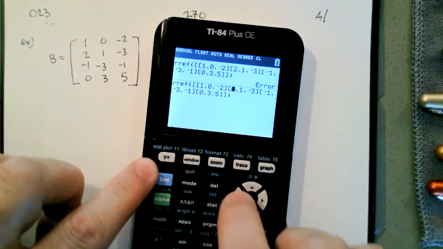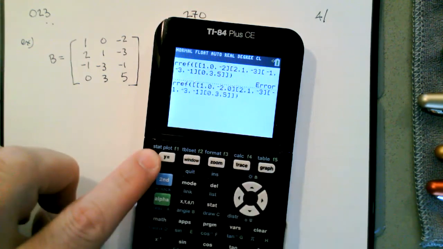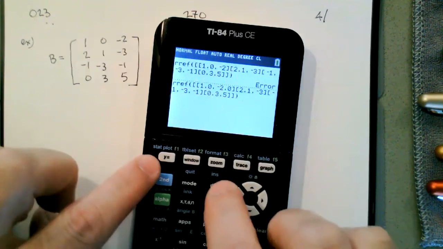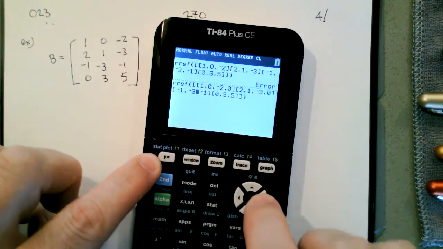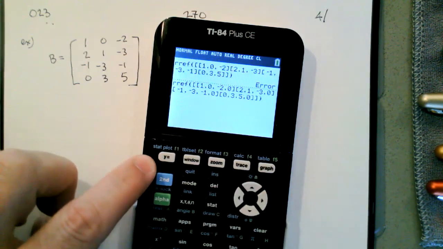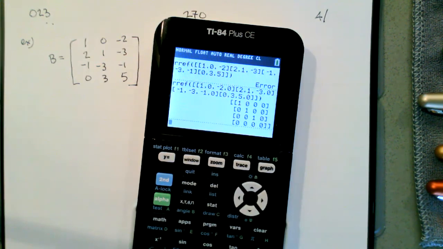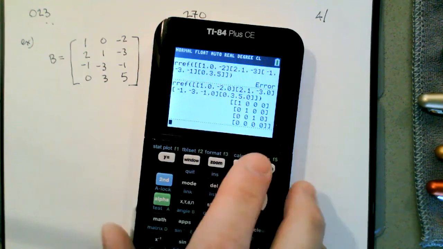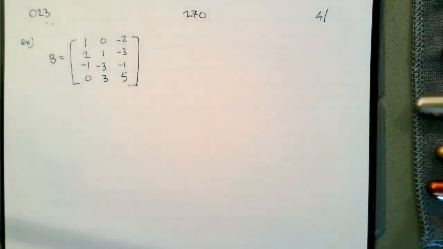So we can't find the reduced echelon form on our TI-84 if we have more rows than columns. This does not mean we get to bail. What we're going to do is drop in a column of zeros. And this is the only workaround that I know that gets us to what we want. But we're just going to ignore that column of zeros. I'm going to put in enough columns of zeros to square out the matrix, because Texas Instruments will reduce that. If someone knows another way to make our calculators reduce these matrices, then please let me know in the comments. But I've turned comments off, so maybe that's why I don't know.